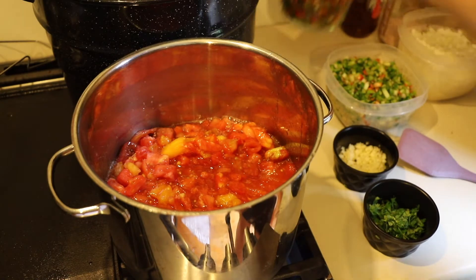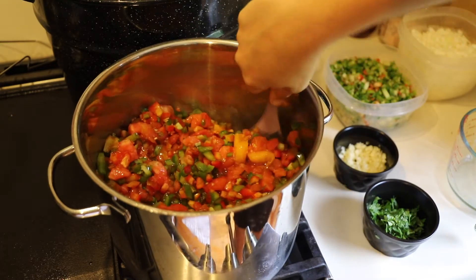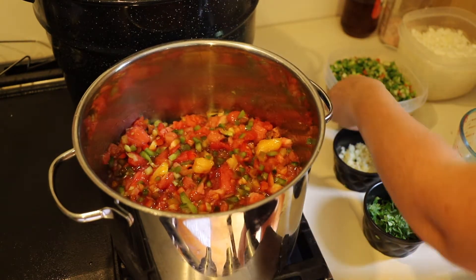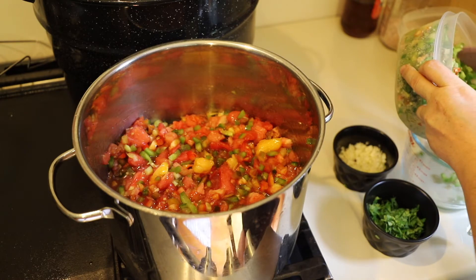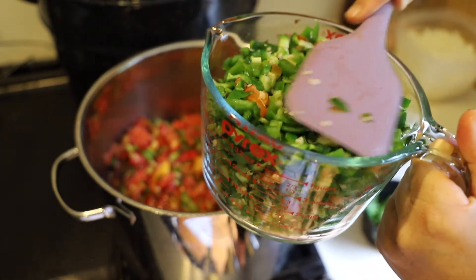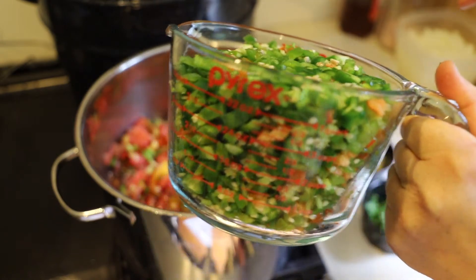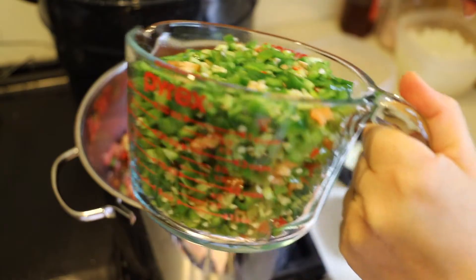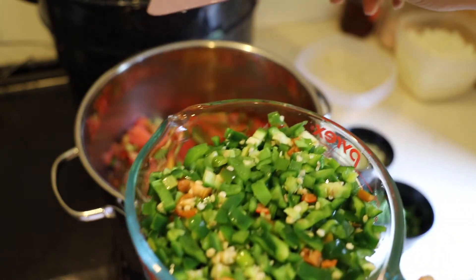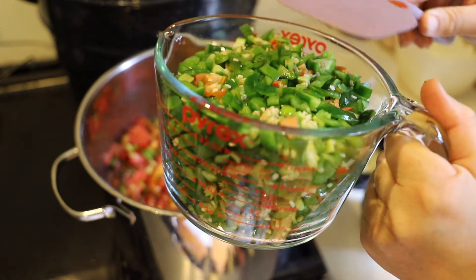The next thing I'm adding is the five-ish cups of bell peppers. The recipe calls for five cups of seeded bell peppers, and that is exactly what I have. Next I'm going to add the jalapenos and other hot peppers into a measuring cup first so we can see exactly how many I have. These are not seeded — the only ones I seeded were the poblanos, just to make them easier to chop. The jalapenos and everything else had the seeds left in because we like it a little spicy. The recipe calls for two and a half cups of spicy peppers; we are adding probably around four and a half cups.